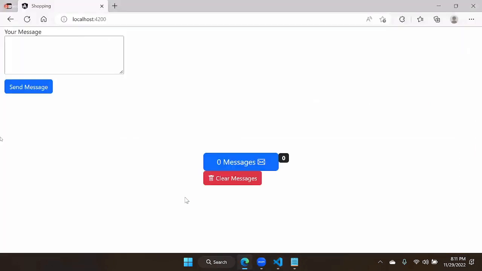Now you are adding here, so hello, and click send message. One message is there. So another one, suppose welcome, send message. And you click on clear messages. So when you click on clear messages, now you can see it says 0, right? So that is a simple approach here we are displaying, right?